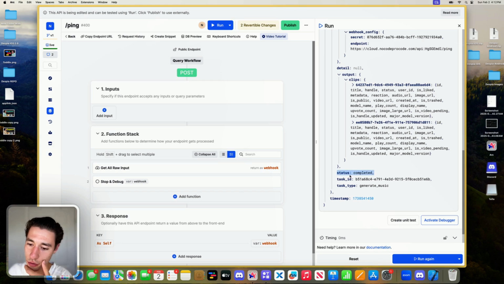We also want to look for the status, but the clips thing is a little bit concerning because we have it as an object structure, which is a terrible way of returning that because it won't give us access to getting that value. So we'll actually need to use some custom code to flatten that object a little bit. But first, you want to make sure that we only return it once it's completed.